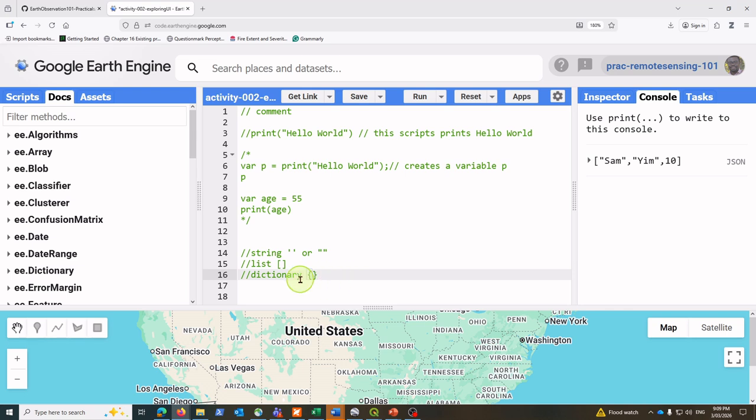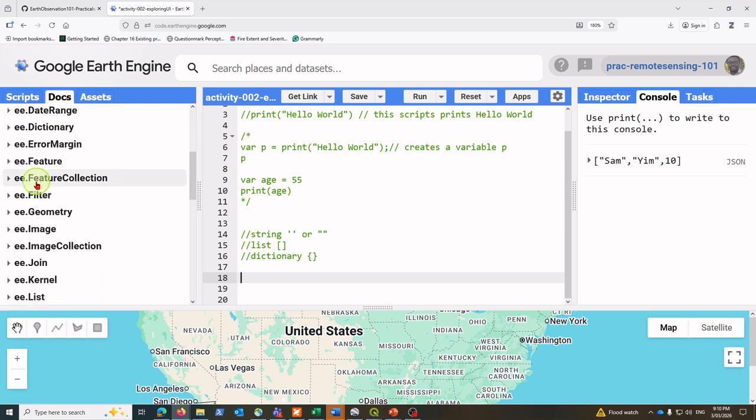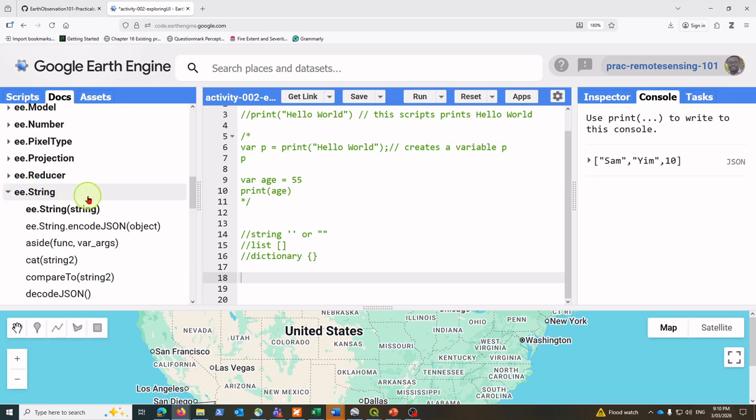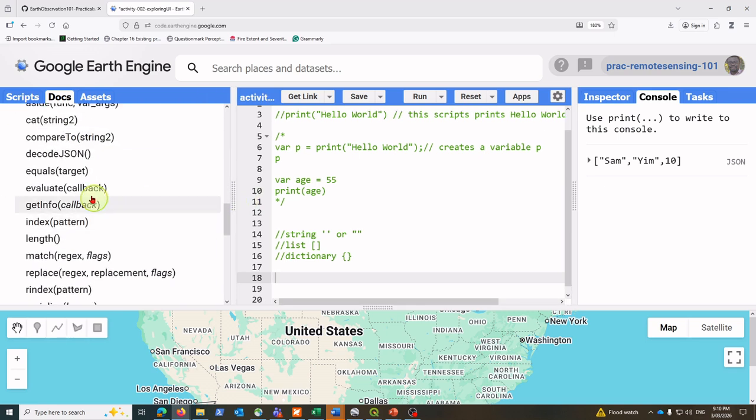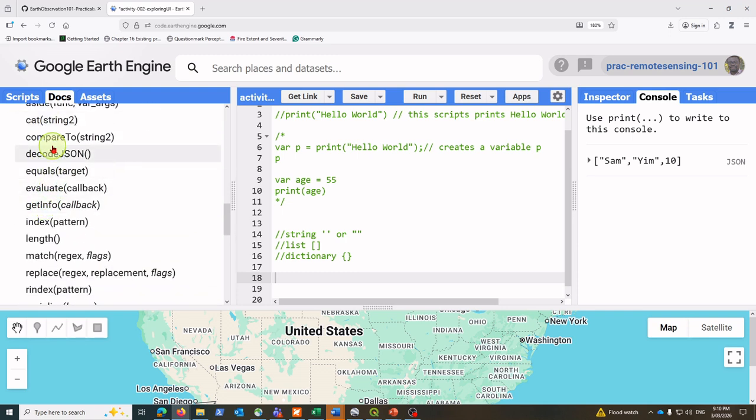But to make it even more explicit, in Google Earth Engine, they've got what we call the ee dot something, or what we normally call the container object. So if you are dealing with strings, you have to go to ee.String. All right. So when you go to the docs and find ee.String, all the functions and methods available to work on a string data type are here.